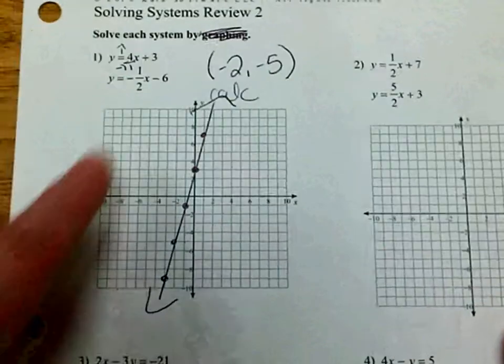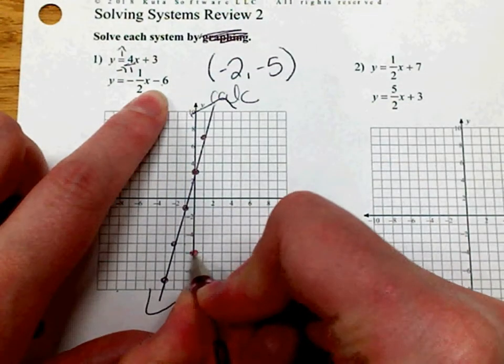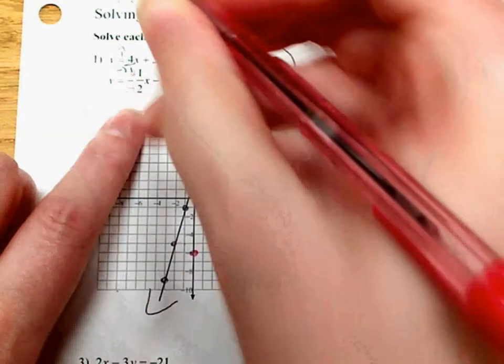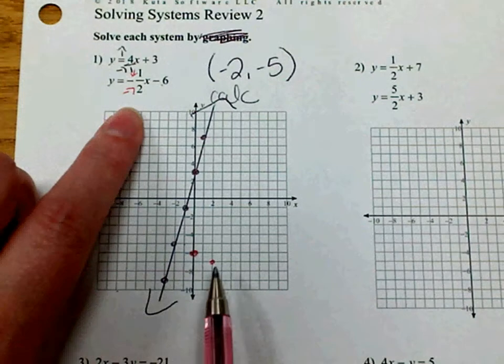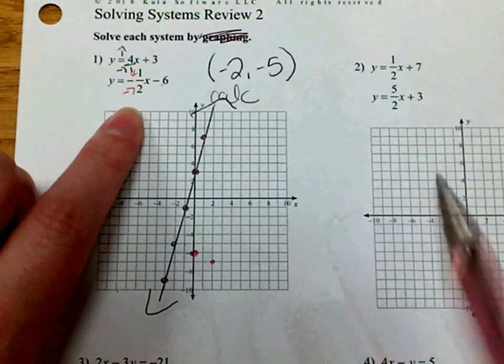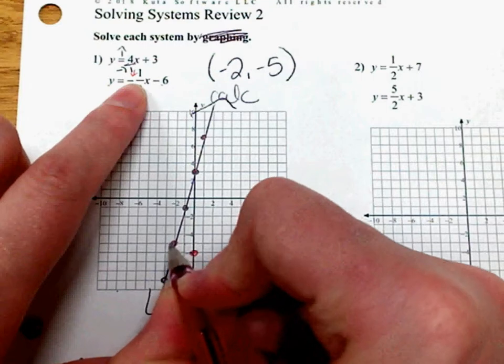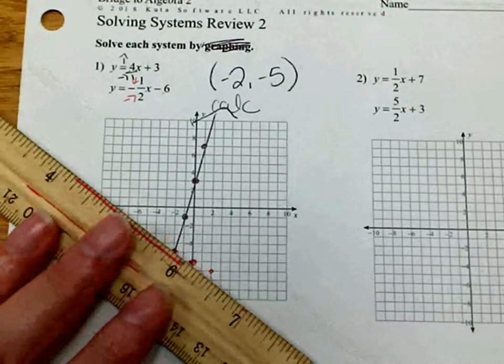So our second line, I'm going to start at -6. And this is a negative, so that means down 1, forward 2. Down 1, forward 2. And I can see right now I could do that multiple times and it's not going to intersect. So after I do 1, I'm going to go up 1 and backwards 2. And I found our intersection. So even though I could keep going, there's no point because I've already found the intersection. So I'm going to go ahead and draw the line.